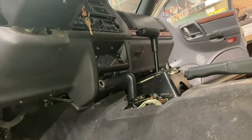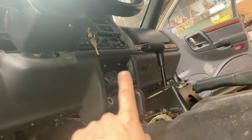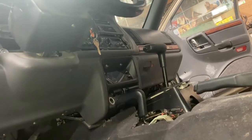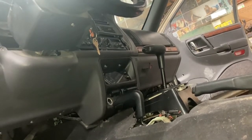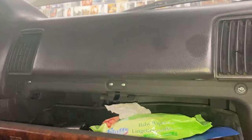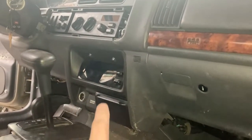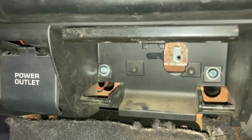The inside portion of the glove box and that center bezel is all one unit, so there's going to be 2 screws there on the top, and then there's going to be 2 screws in behind where the ashtray is. And then along the top of the glove box there's going to be 4 screws up there. So just along the top there's going to be 4 screws here, 1, 2, 3, 4, and then one here. And then that center piece, that's all the same part, so there's those two. And when you pull out the ashtray, there's two in behind the ashtray there.